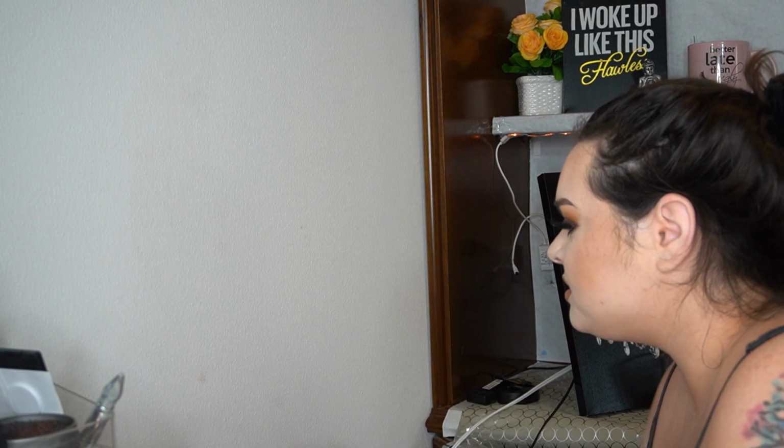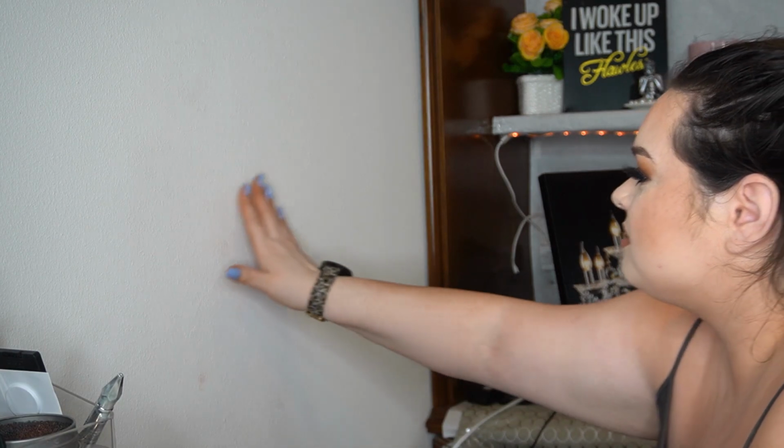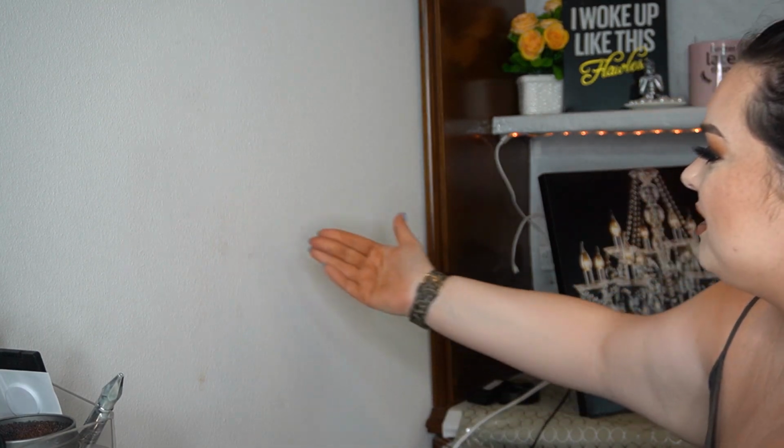Like say if you're leaning on a wall. Let's just see if I lean on my wall, if it will leave a mark. I don't see anything. Was that already there? I mean, it's on my hands, so on my hands it gets on there. I feel like it's a little bit transfer resistant, but I would still be a little bit cautious.